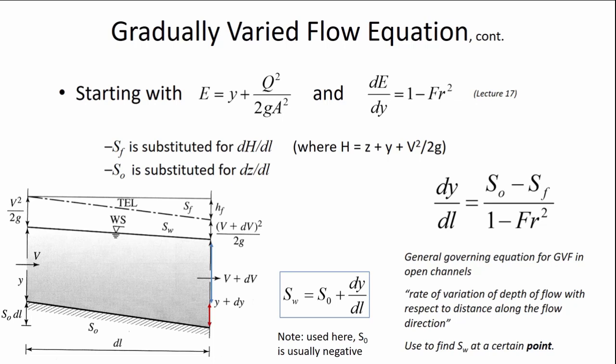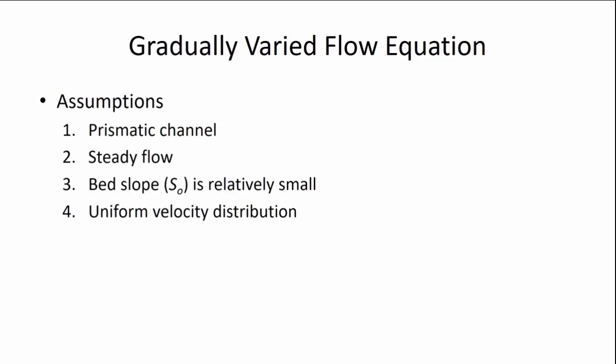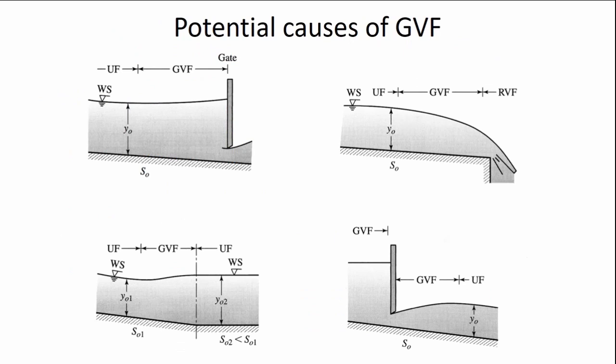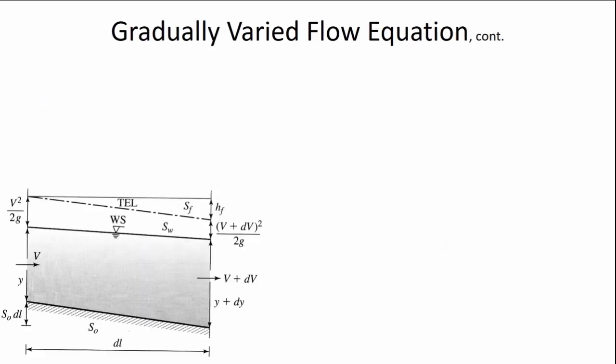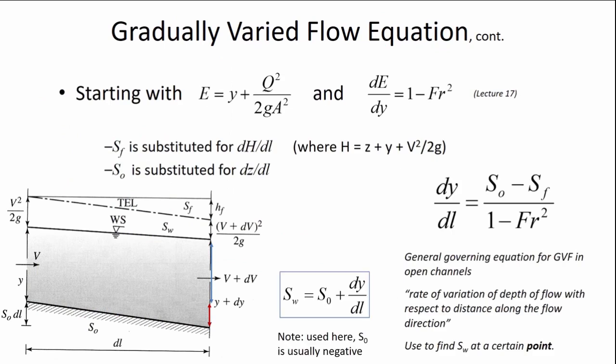Because dy/dl could be positive or it could be negative. Sometimes the water is getting deeper in the direction of flow, and sometimes the water is getting shallower in the direction of flow. Remember these. And so we may be using the equation to look at a situation where the depth is increasing, and other cases where the depth is decreasing. In the homework assignment, you have a question where you need to be sure that when they tell you the slope of the channel, you make that a negative number. And the example we're going to work today will reinforce that necessity.